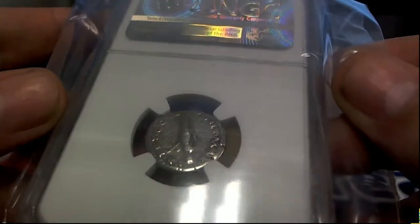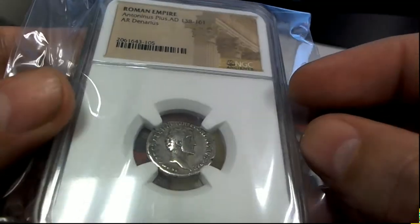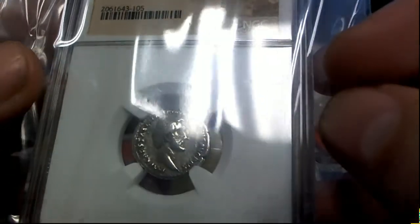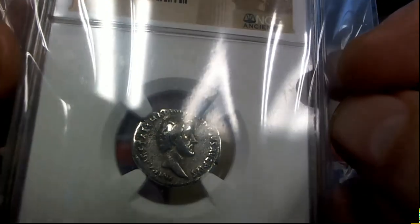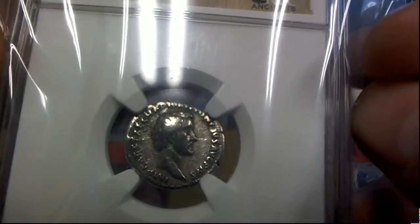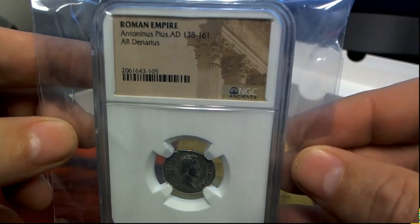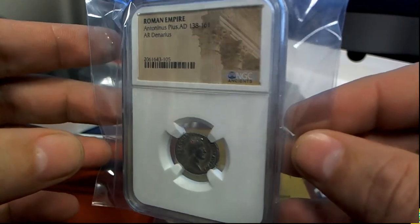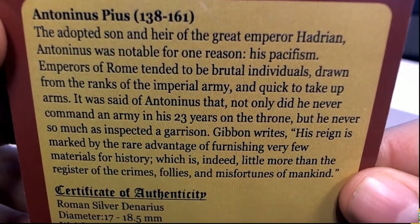It's a graded coin. Look, it's got a lot of definition for being so old. Look at all the definition there. Very easy to make out that distinguished face, and then the lettering too. You can see the lettering is very readable. So what a beautiful piece we have coming out of the box spray. That is a really unique museum type quality piece. And let's find out a little bit more about it real quickly before the random here. You can see a little bit more about the coin.